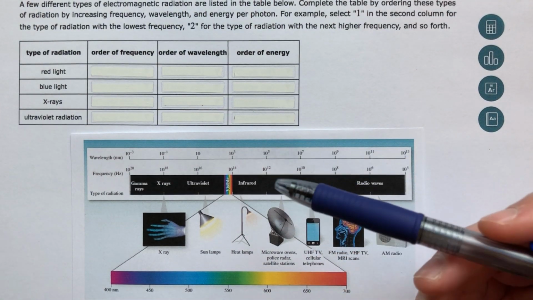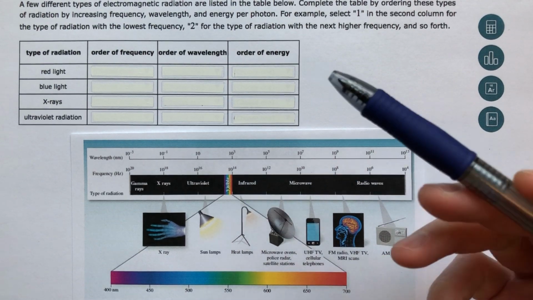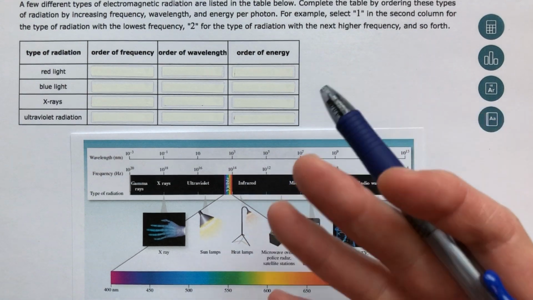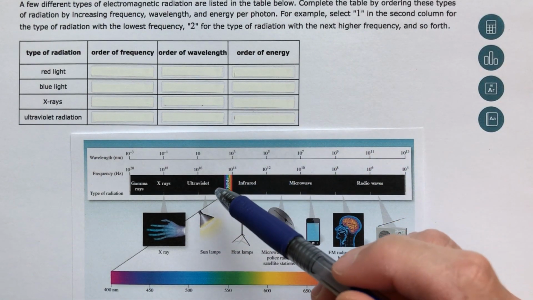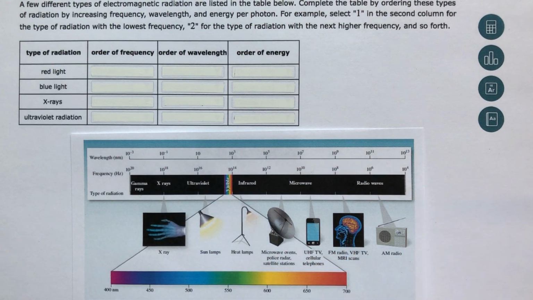Now, we could have photons that have lower energy than visible light. So all of these things over here, they're still photons, but they just have a lower energy. They're outside of that visible range where we can actually see them. Likewise, we're going to have things that are higher energy over here. So just sort of highlighting a few of these things.